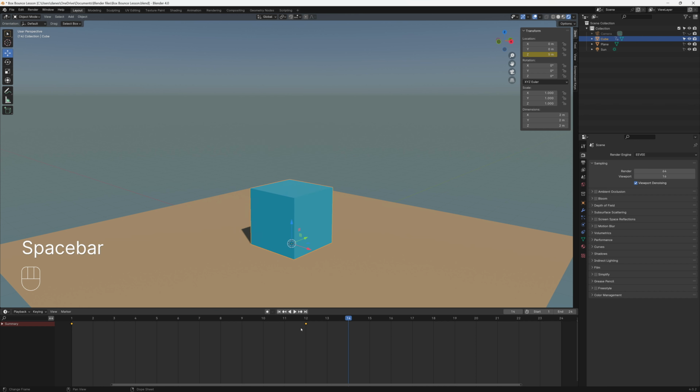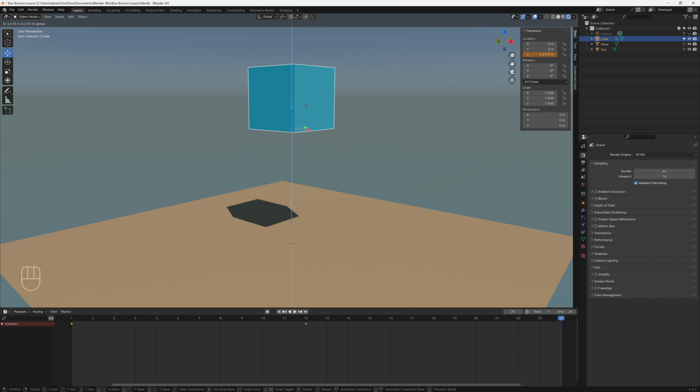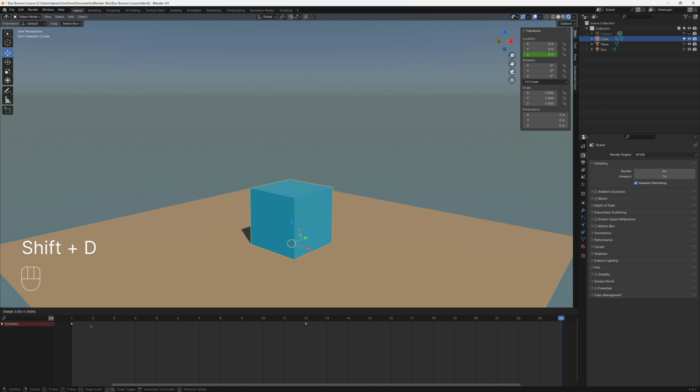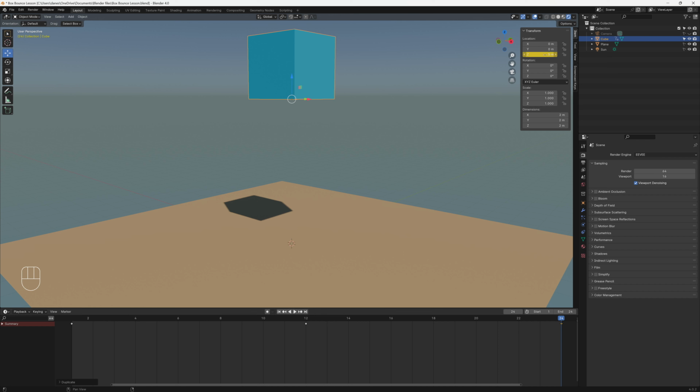Okay. And right here, we can go to frame 24. We want it back up here. So that's easy enough. We can just type in 5 right here and then insert single keyframe. We could do that. Or we can select the first keyframe, which is the same value as 5 right there. Shift D is to duplicate. If I go Shift D right here, copy that one and drag it all the way to 24, guess what? That would be the same thing as if we went in there and dragged that.